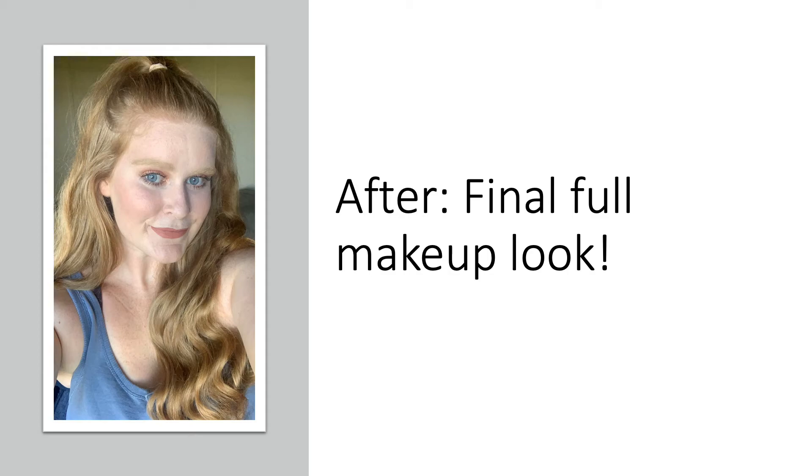So there it is, and here is my after. I really didn't — I don't mind it. The eyes in the photo, I feel like it doesn't do them justice. They were a little bit darker. But I think maybe it would be something I might do in the future for like an event. But it's a lot of makeup. As I was putting it on, I was like, oh my gosh, this is so much makeup on my face. It feels heavy.